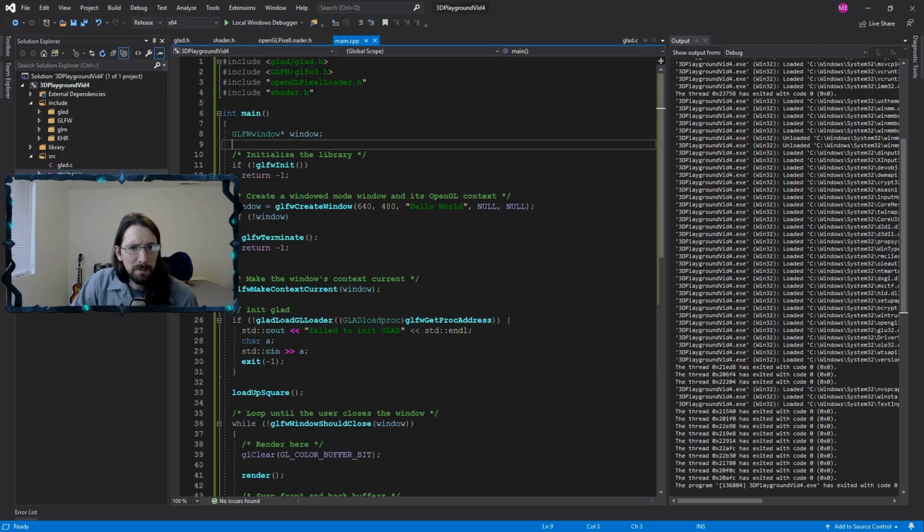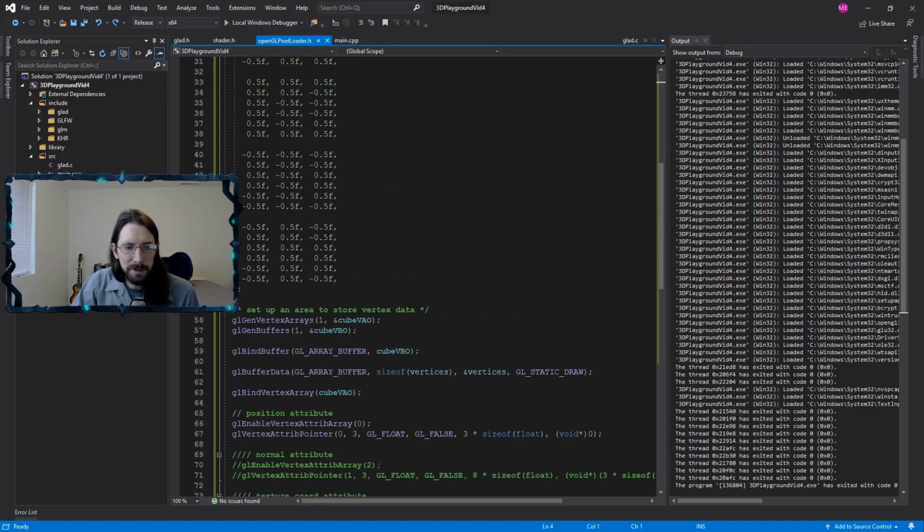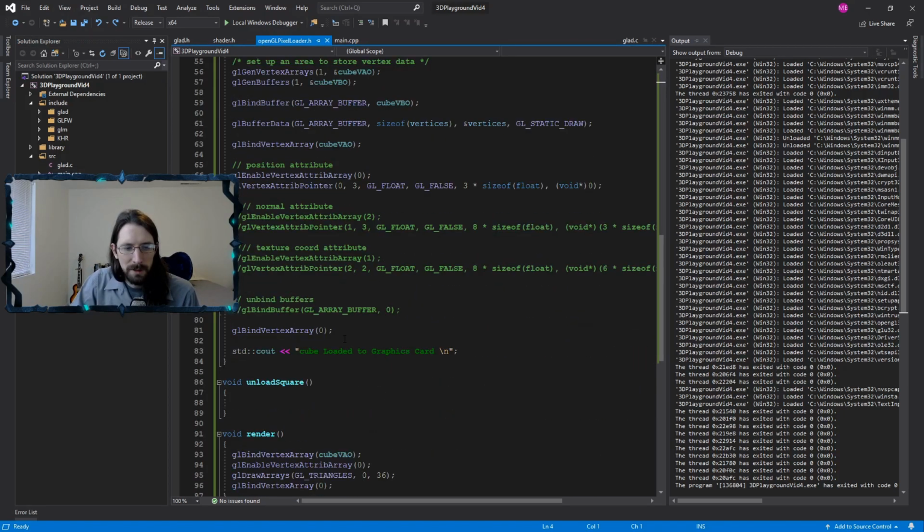So in our main, we've got it all set up. We don't ignore the shader thing. We'll get into that next episode because we will start having to pass in the view matrix to the shader so that it knows how to render our box and do more of a square version. All right, we've got something rendering to the screen, and hopefully this helps you guys out some.